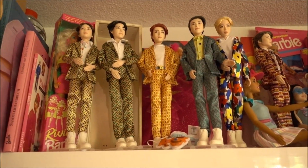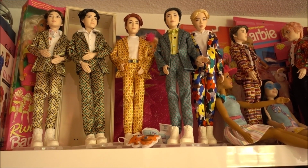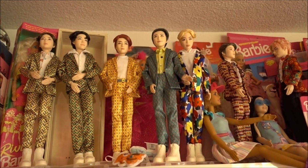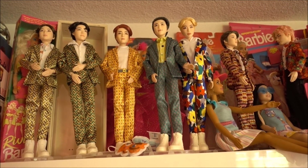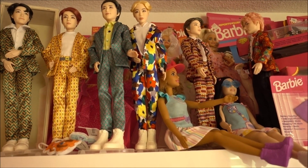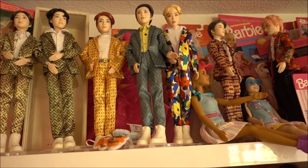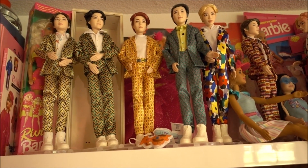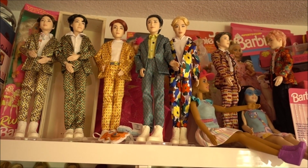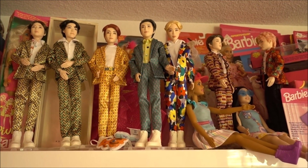What you can also see are these guys over here, and these are 7 men. These are BTS members. BTS is a Korean K-pop group, and I was not so into BTS because I simply didn't know them. In Switzerland they did not play their music, or I simply didn't hear it on the radio. I came to BTS by chance while I was watching the World Cup football in Qatar, and there was one member, Jungkook, who made a performance there, and then I got into BTS. But I'm not really an army follower or fan. The BTS fandom calls themselves army, and I'm not an army in that particular way.